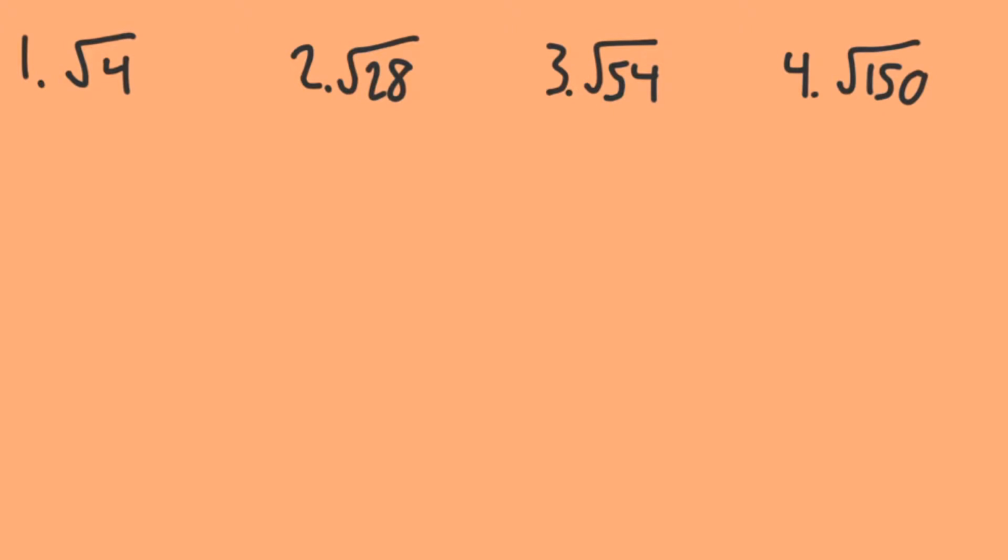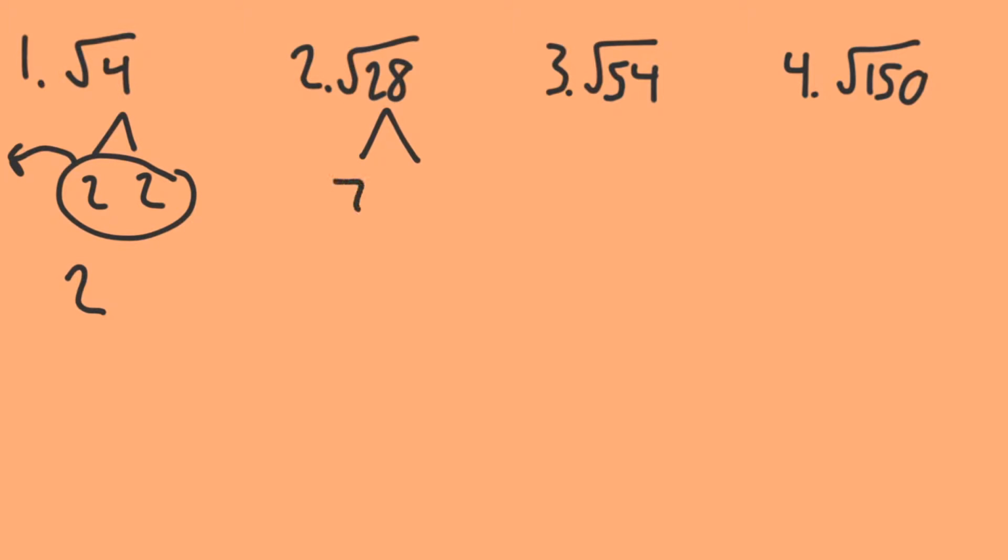We're gonna simplify radicals. So number one, square root of 4, you might already know off the top of your head that that's 2, but what we can do is break down 4 into 2 times 2, and for every group of 2 that we see, because this is a square root, we take out one of those numbers. So we bring out a 2, and then there's nothing left in the square root. So we don't even need to draw it again. So we can apply that here.